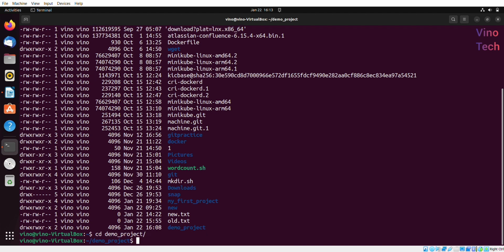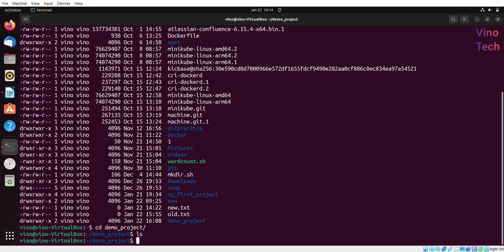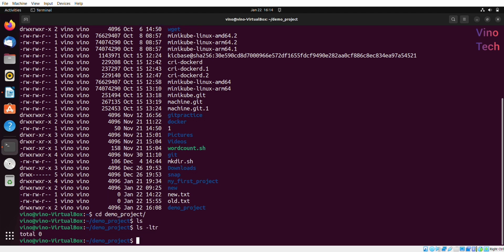Then we get inside demo project. Right now just ls, nothing is inside it, right? ls -ltr shows nothing, total 0. If you want to create a file, tell me what we have to do.